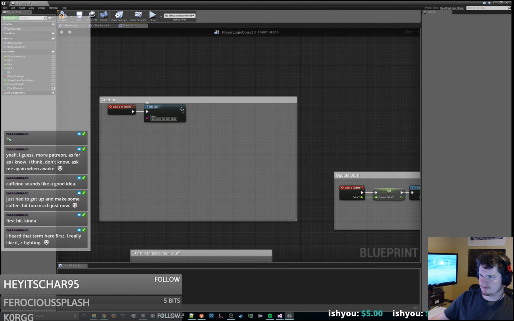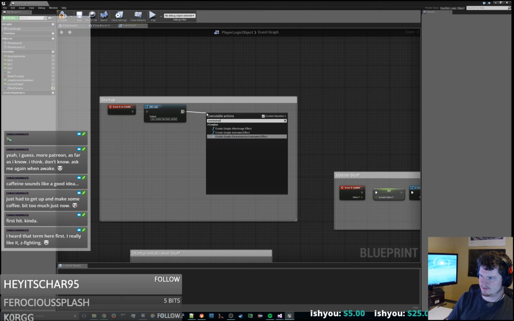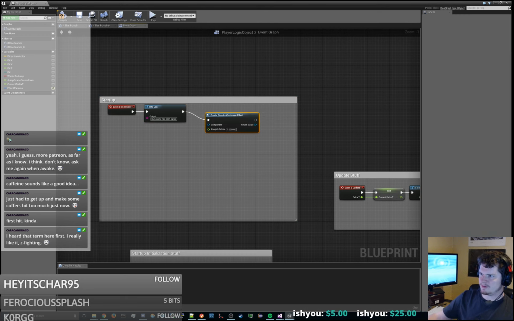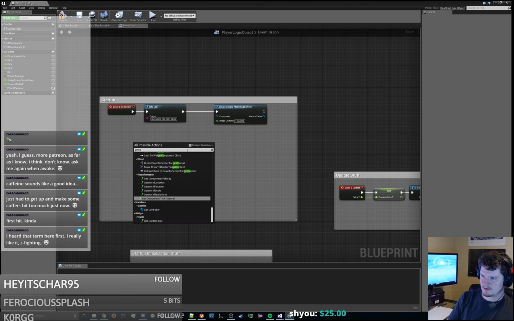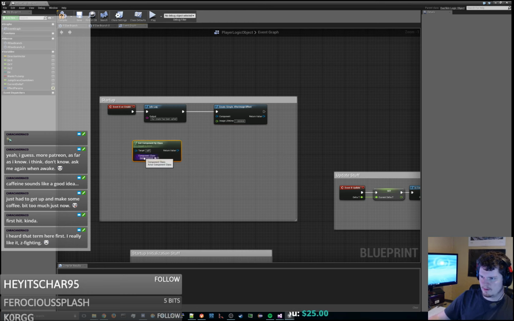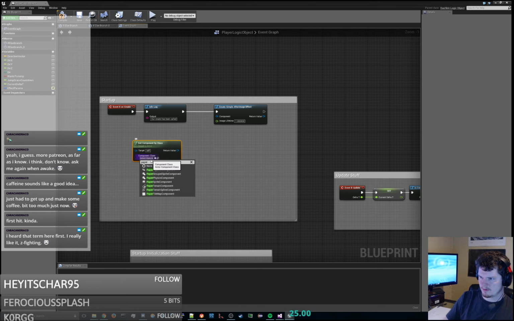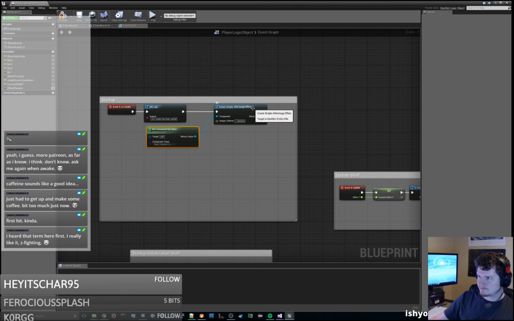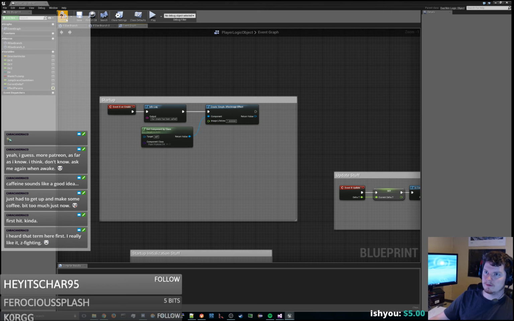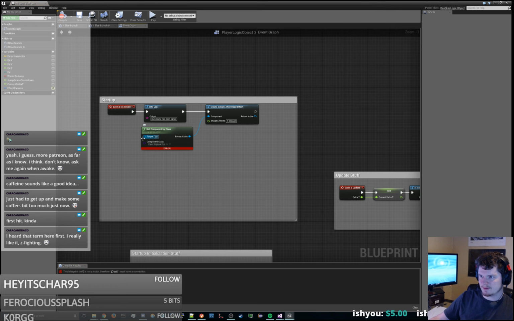So we're going to call entity utils create simple after image effect, and we're going to need to call get component by class, and we're going to want to pass in the paper flipbook component. And there we go. That should attach an after image to ourselves.